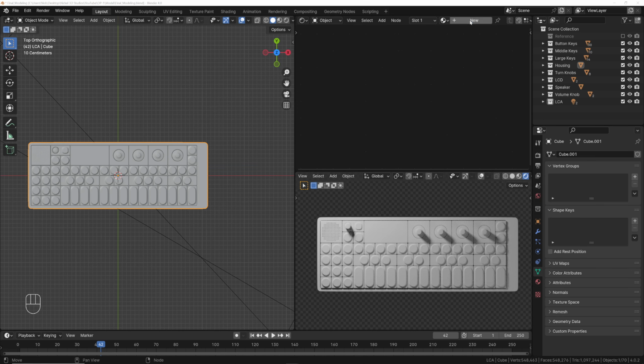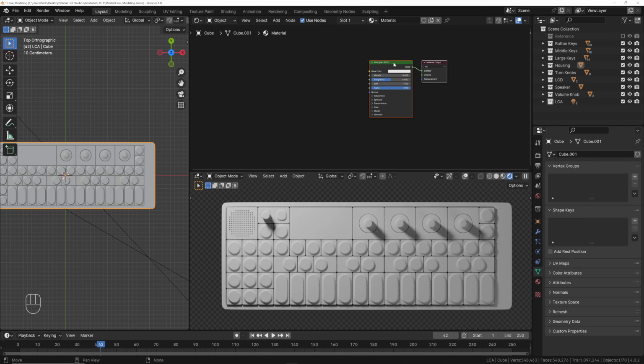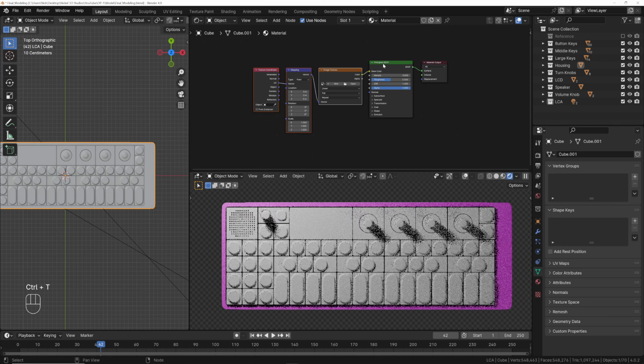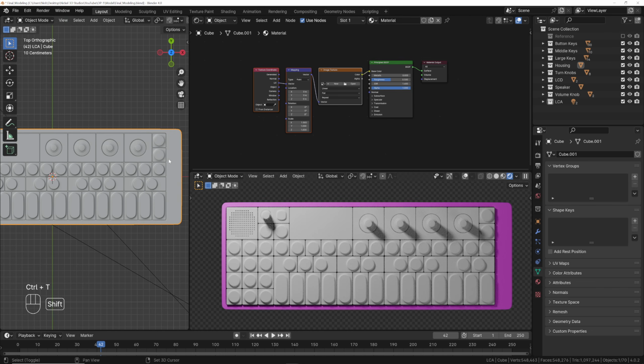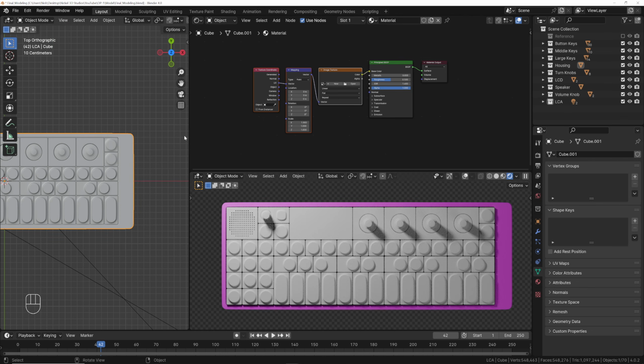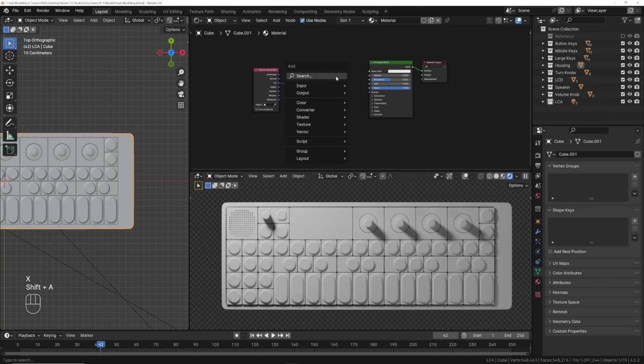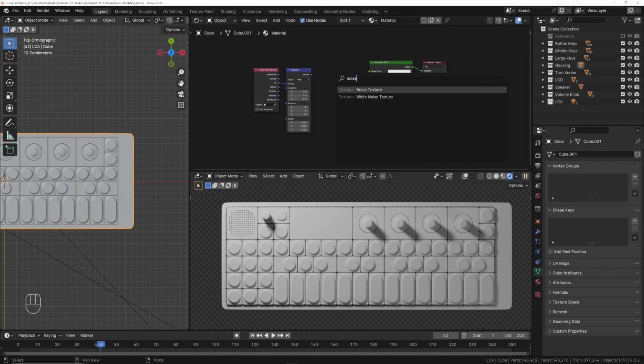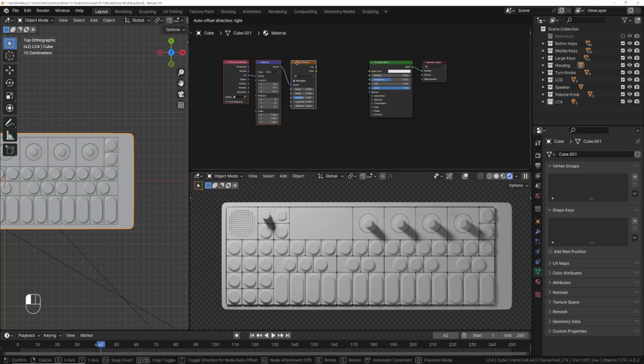So I'm going to go up in the shader editor, click new. I'm going to bring this over, make it easier for you guys to see. We're going to use the Node Wrangler add-on, Control T, and what we really want is something to drive this powdery look of this metal. So we're going to get rid of the image texture, Shift A, and search for a noise texture. And then we're going to plug the vector into the vector, and bring all this over.